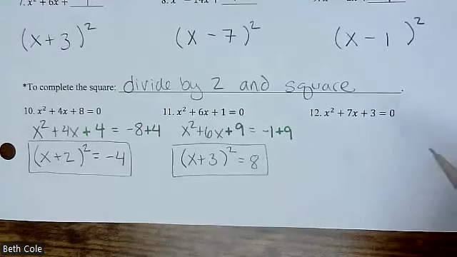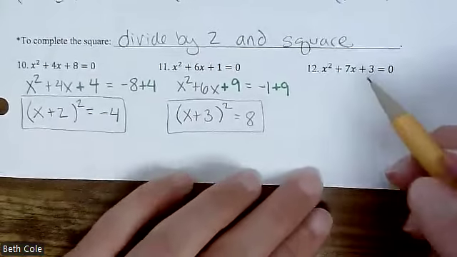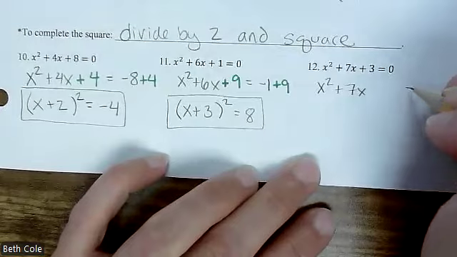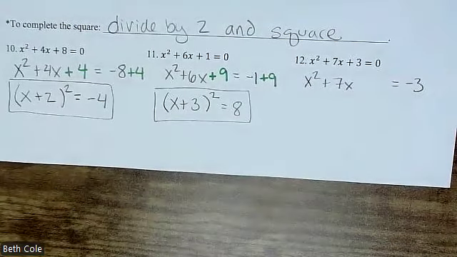So this is going to be the same process, but there's going to end up being a fraction. Okay, so start out the same way. Copy down the first 2 terms, leave a little gap. You're going to subtract over the 3. The reason there's going to end up being a fraction is because 7 is an odd number, okay?